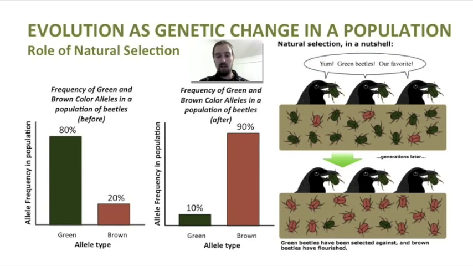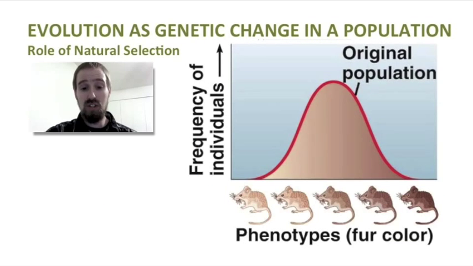of these beetles. The green allele will become less common because of the disadvantage it confers, and the brown allele will become more common because having it means that the beetle is more likely to survive and pass that allele on to its offspring. So natural selection has the capacity to alter the gene pool of a population, resulting in evolutionary changes over generations. Natural selection can affect the gene pool of a population in one of several ways.